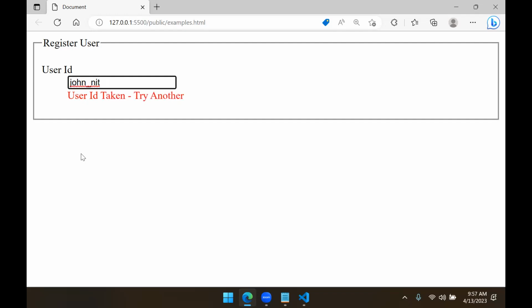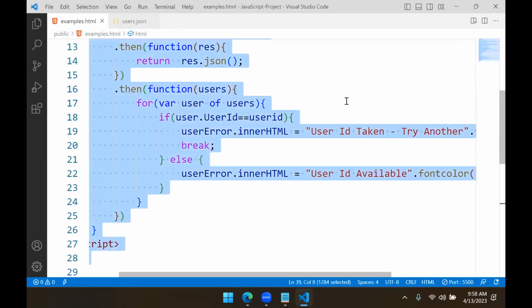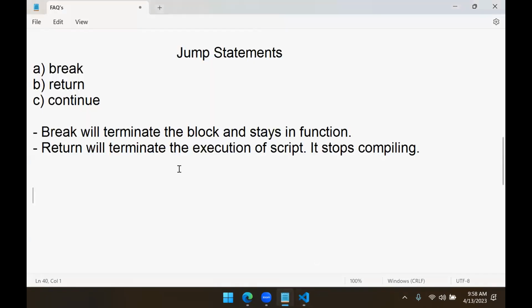This is break. If you don't break, what will happen? It will continue to the next statement. If it continues to the next statement, then the next message will come, and the previous message will be overridden. You cannot see the proper message. So that is the concept of break, how you can break. I already showed you the difference between break and return in switch, how it compiles. But this is the situation you need to understand.